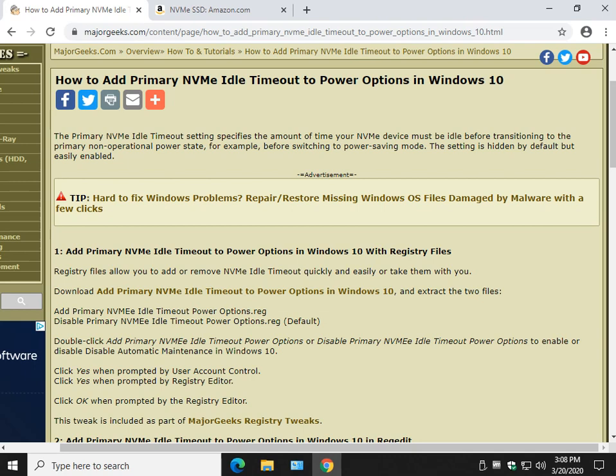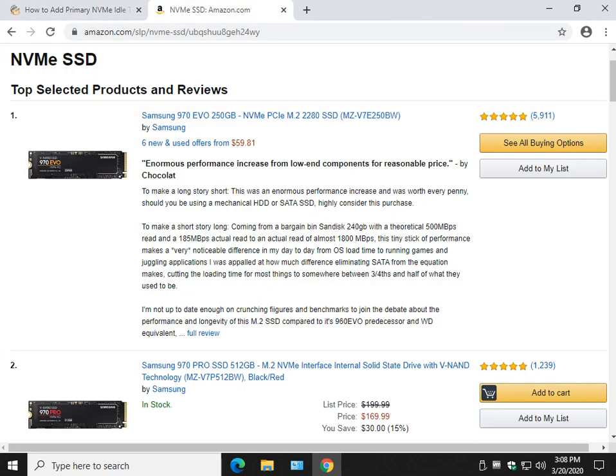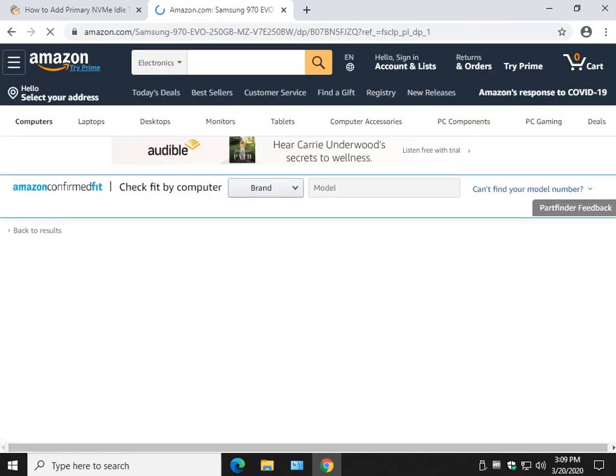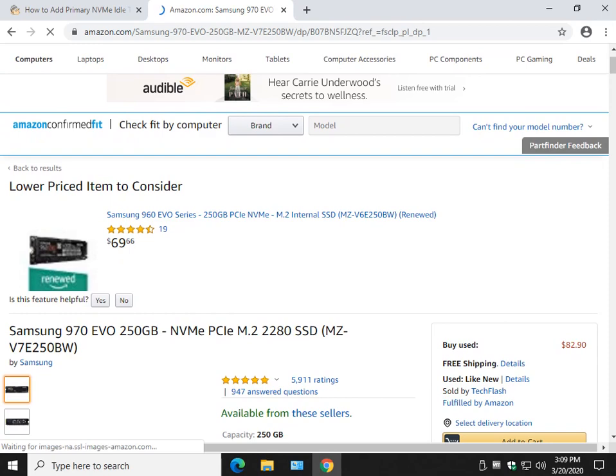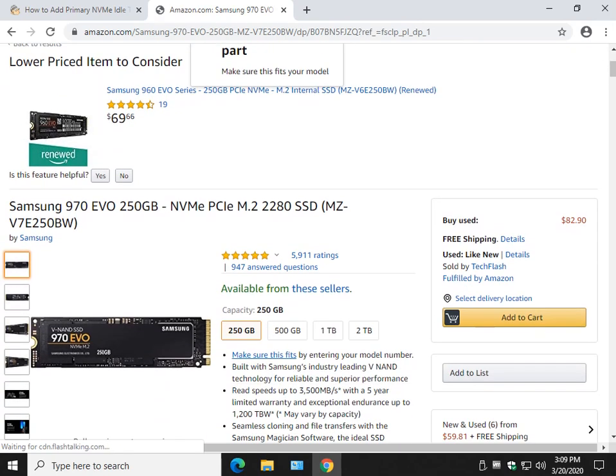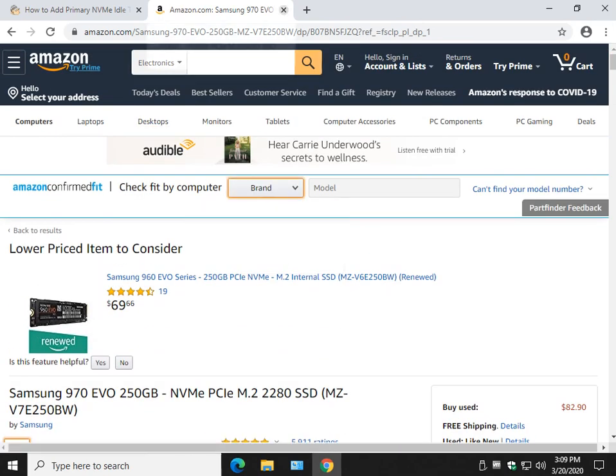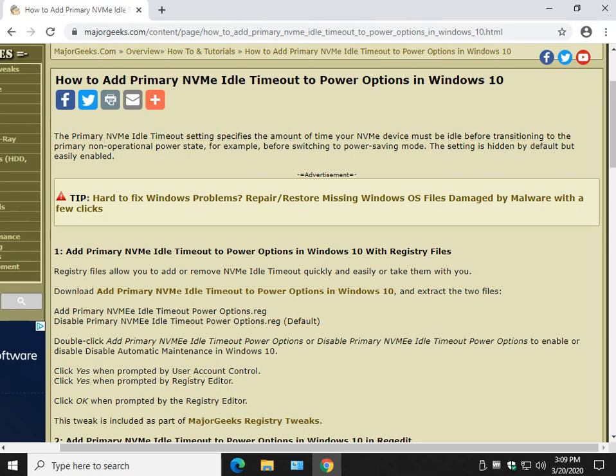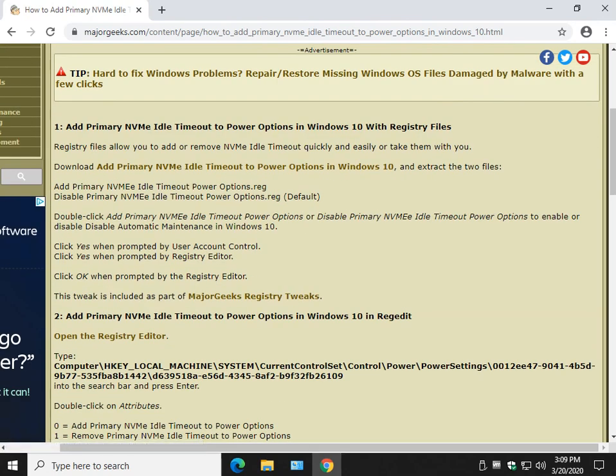Real quick for the people who are watching going, what? SSD drives are fast and they're small. And NVMe look like little memory sticks. And they are faster and smaller and affordable. My computer boots in 6 to 10 seconds. Yeah. All right, so let's do this for everybody who wants to know how to do it.